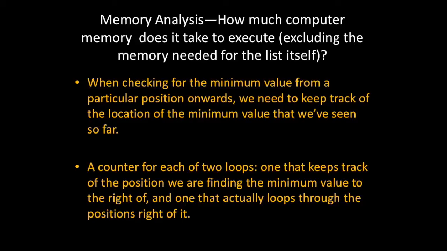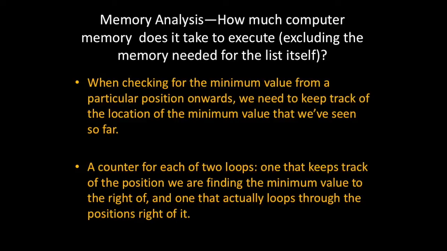So now for the memory analysis. How much computer memory does it take to execute selection sort, excluding the memory needed for the list itself? So in these sorting algorithms, we're always talking about auxiliary or extra memory, because it's a given that it will need to store the list that we wish to sort in its memory.